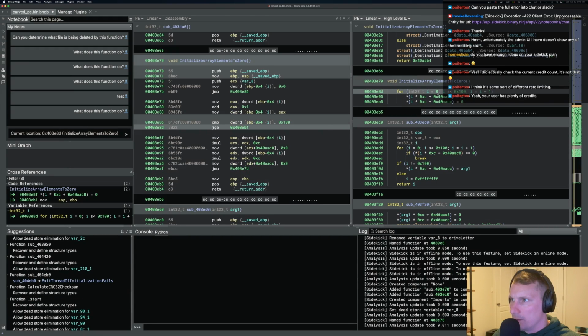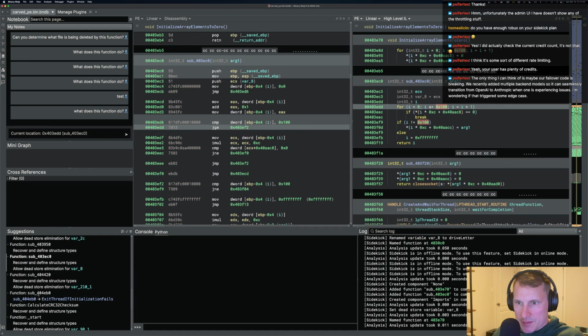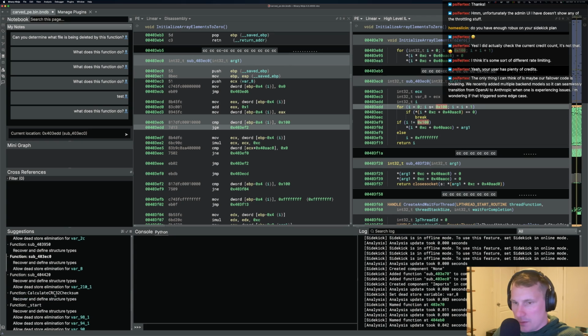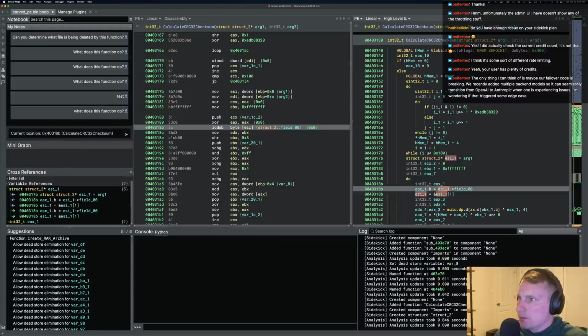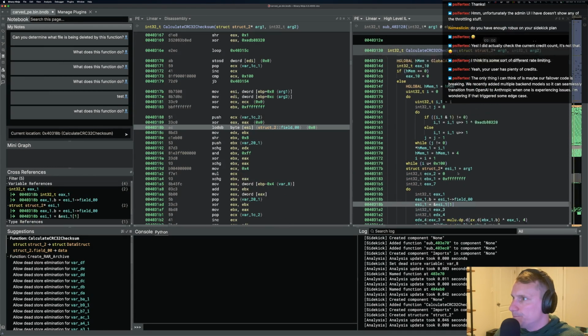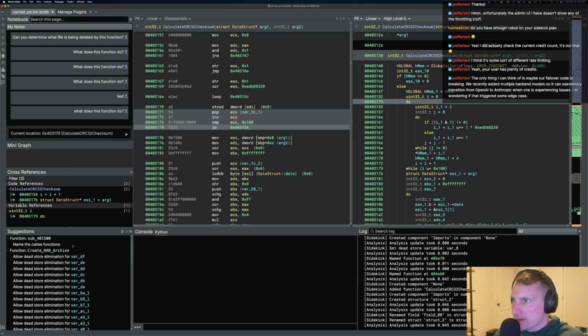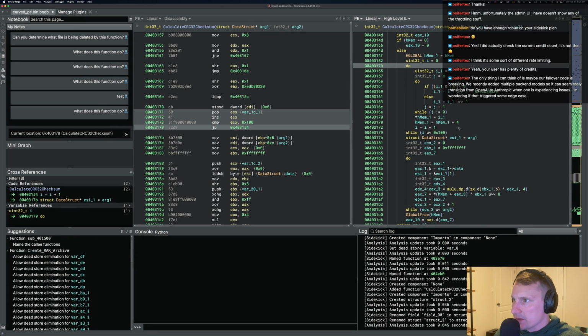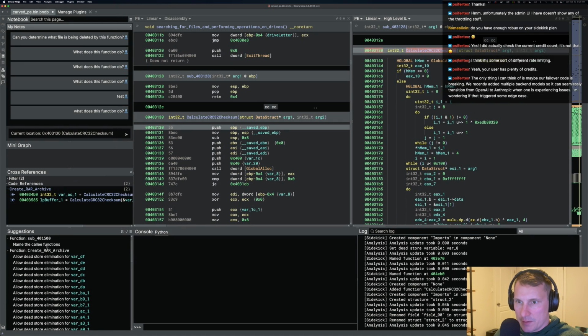Okay. Yeah, so it initializes this struct offset. Okay, let's just go through these suggestions. Okay, I think that worked. Calculate CRC32 checksum. Did it create a struct? Yeah, it did. Okay, I'm just gonna keep letting it do its thing. Data struct, structure. Okay, those are all the suggestions for that one.